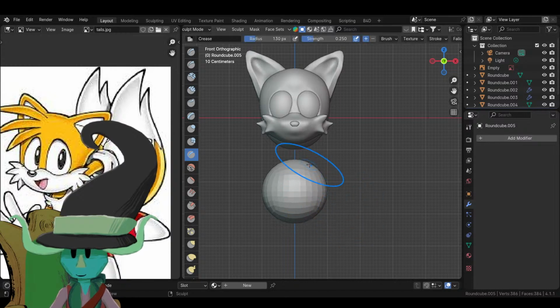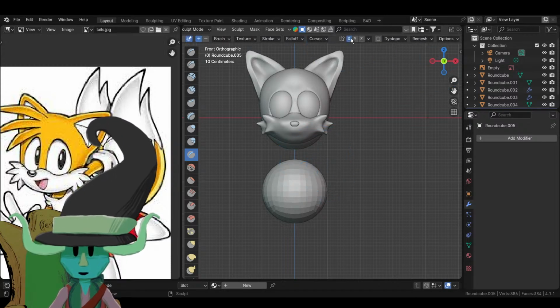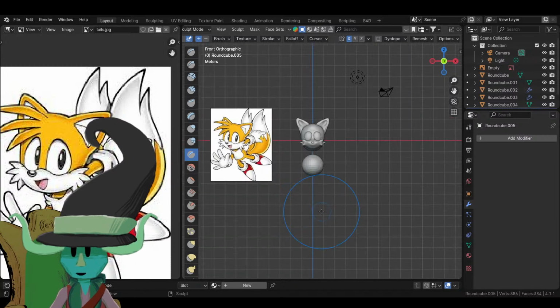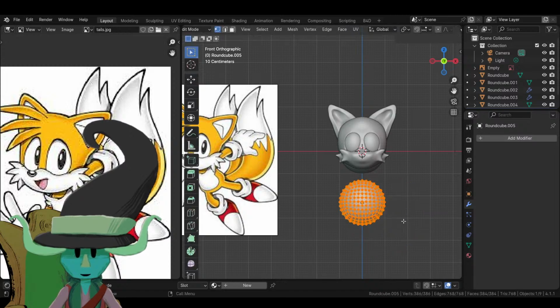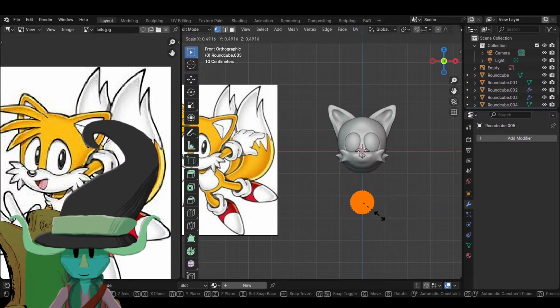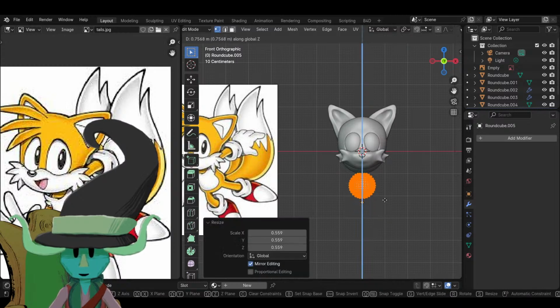Do I give Tails a neck? This is the one problem I have with this image here, it doesn't look like he has a neck. Probably not. So I'm just going to shrink this down first, around this size.